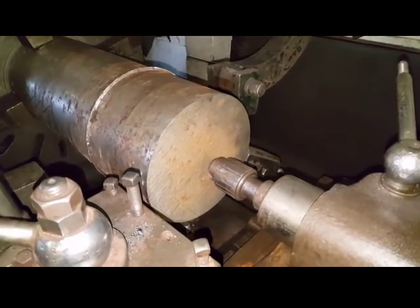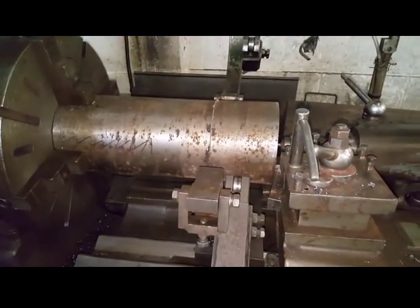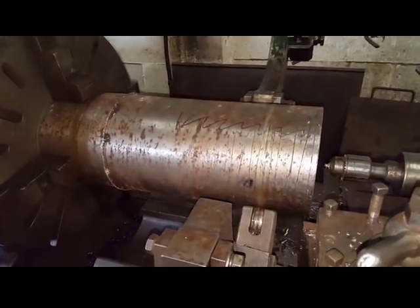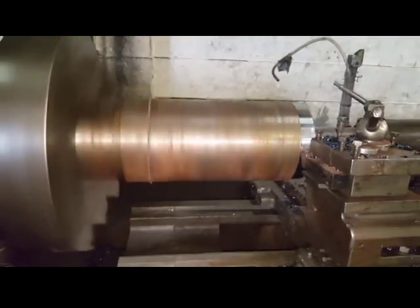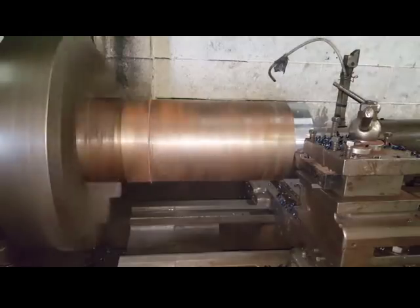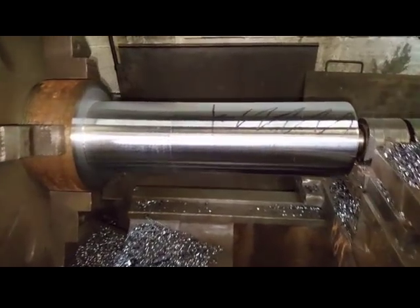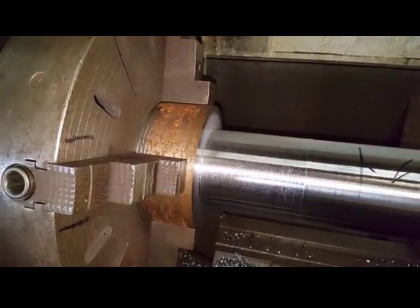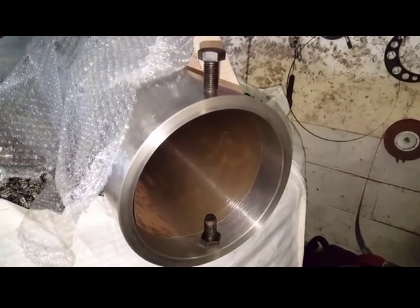I'm now going to centre both ends and then remove the steady to turn it. Alright, let me get the steady off. So that's the shank rough down to 5.5 inch. I still have this to remove now. And then this end I'll have to turn round. It has to fit inside here, and I want it so that all that'll be showing are the bolt heads.